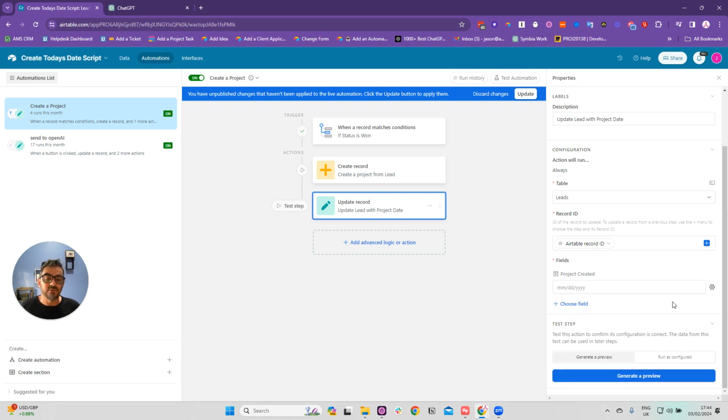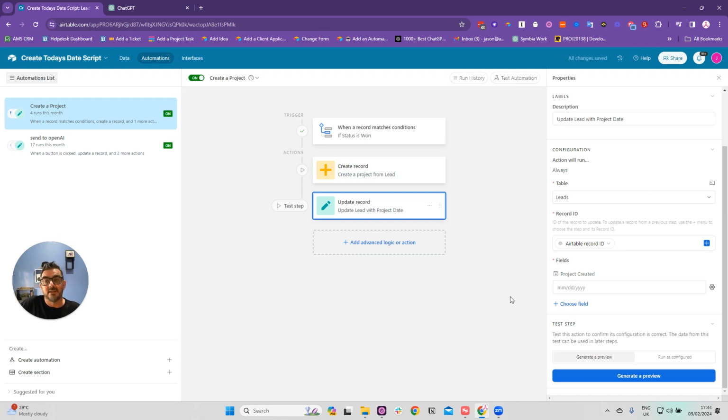So we don't want to do that, we want it to be dynamic, we want it to put the date in of today. And in Airtable we can't do that. There's a shortcoming that doesn't allow us to do that like we can with Make and Zapier, where we have the today and the now variables that will do that for us. So there are other ways of doing this, but it's very useful to have a script to do that for you. And once you have that script, you can use it again and again.